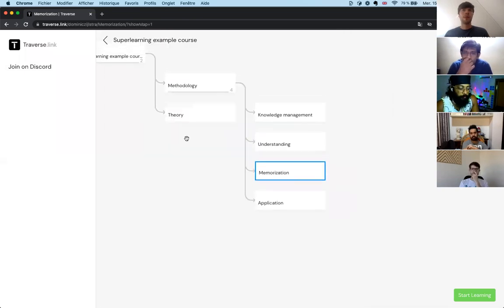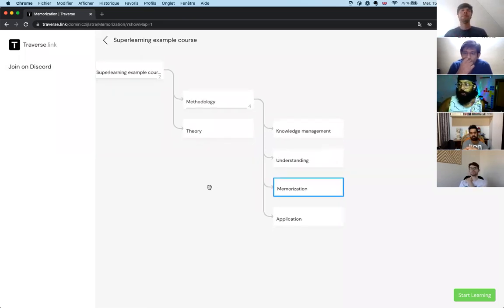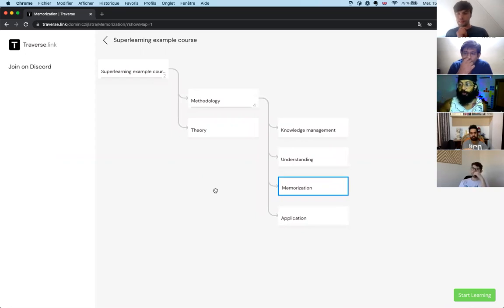Is there a way to set the pace for the course? Like, can I set it in such a way that I want lessons 1, 2, 3 to be taken in the next 3 days, but then you can take 4, 5, 6 over the next week or so, but then again, 7, 8, 9 has to be done within 2 days because I'm trying to set some sort of a rhythm to the learning.